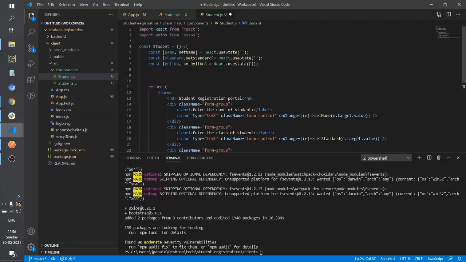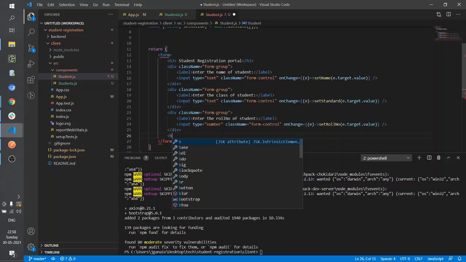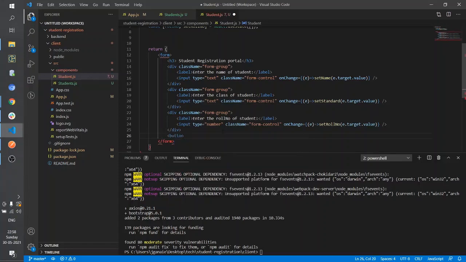Good. And then we should be having one submit button. We should be having one button. The type should be equal to submit, and the class name should be btn btn-primary.